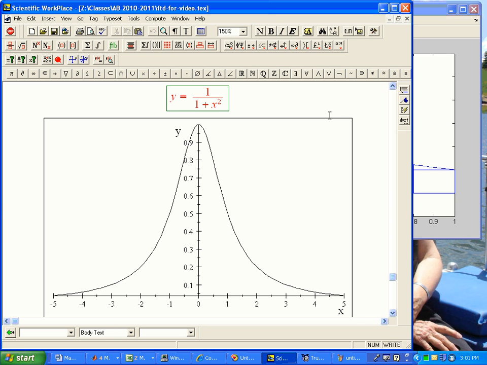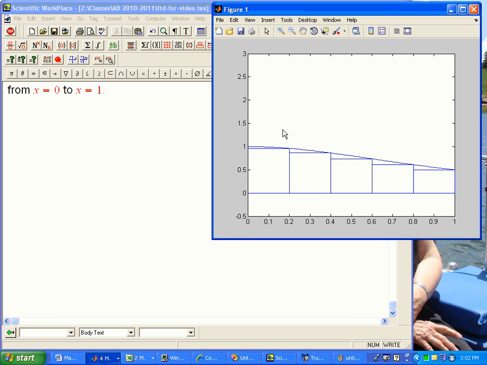And I want to discuss various approaches, starting with low-tech and ending with very slick, namely the fundamental theorem of calculus. So I'm going to delete that to have some more space. And let's look at the low-tech approach. So here is just a part of that curve from 0 to 1, kind of rescaled. So here's that hump, and then it gradually comes down to 0.5 by the time x equals 1. And so I've put some rectangles under here to indicate the idea of using the rectangle method here.